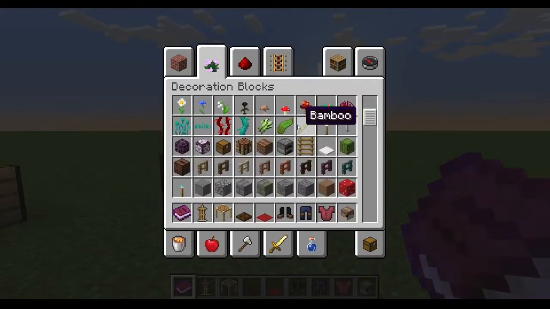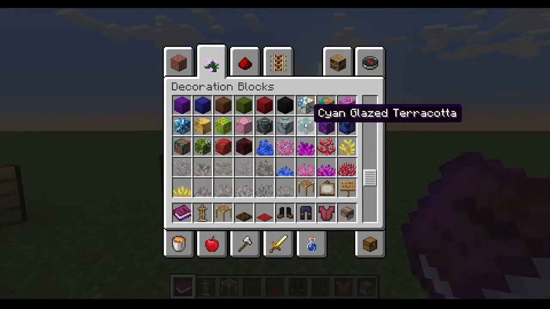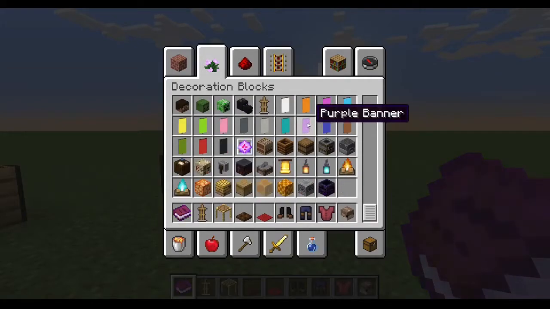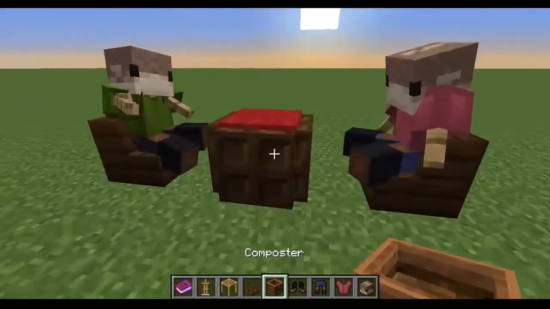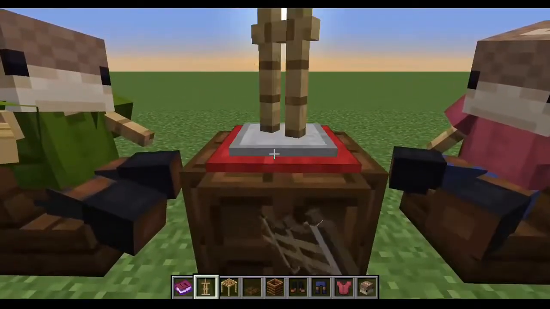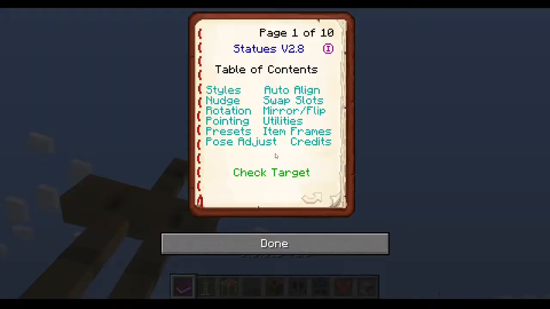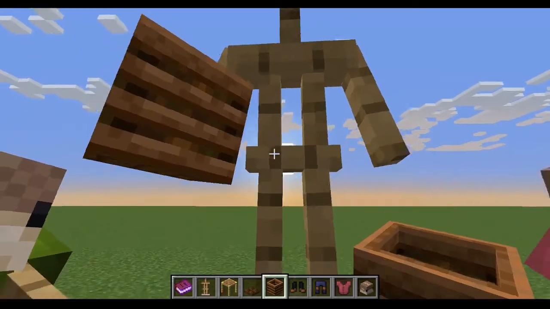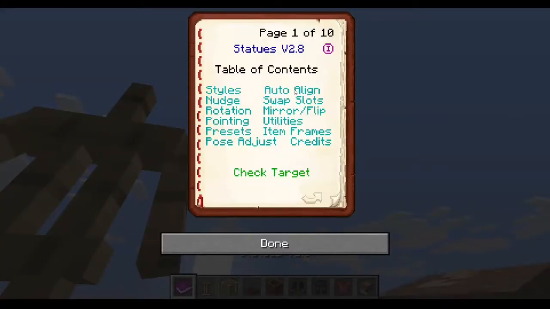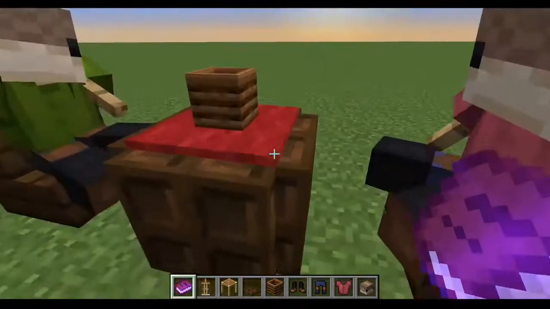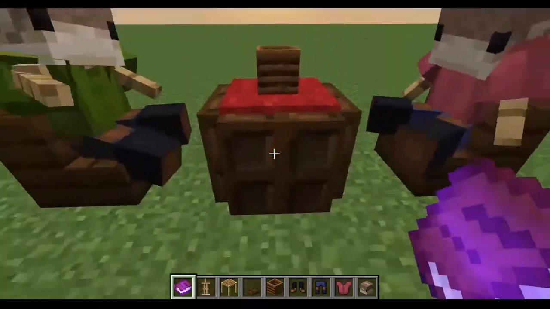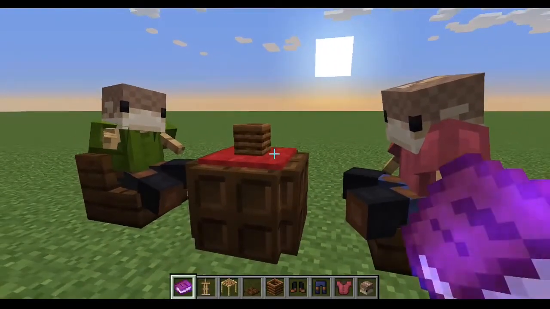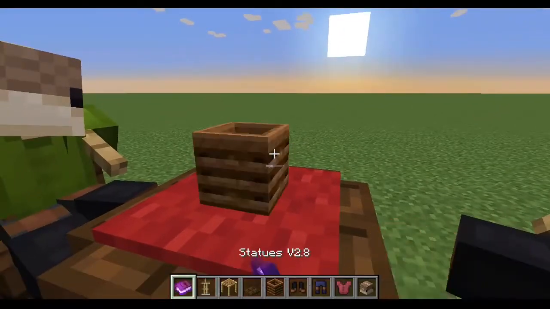So, what I'm going to do is add some glasses for them, or cups, or whatever, for them to drink out of. Now, I think a composter is probably my best bet here. So what I do for that is I can stand an armor stand there, show arms, no gravity, but I don't need to remove the base plate, because what I'm going to do is give it a composter, and then go to auto align, block on surface. And now we have a rather big cup, I suppose, on the table, right in the middle.